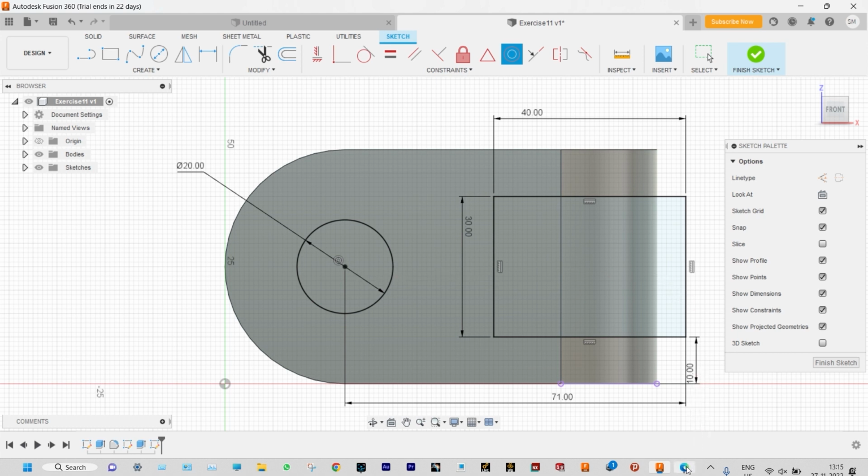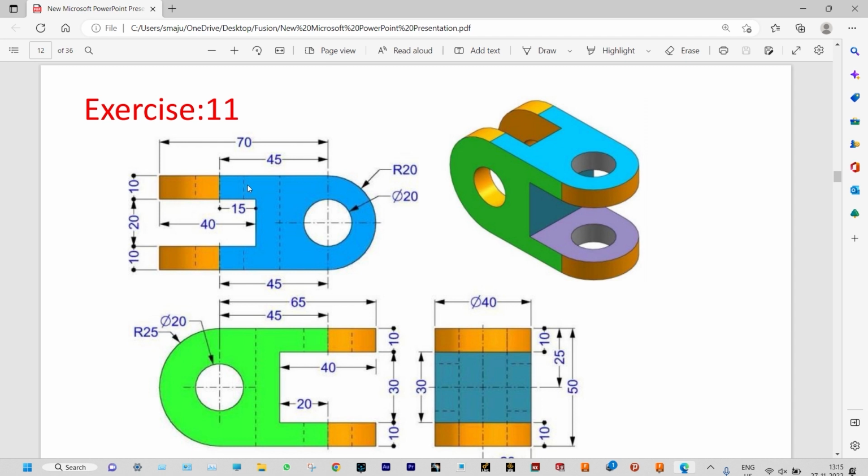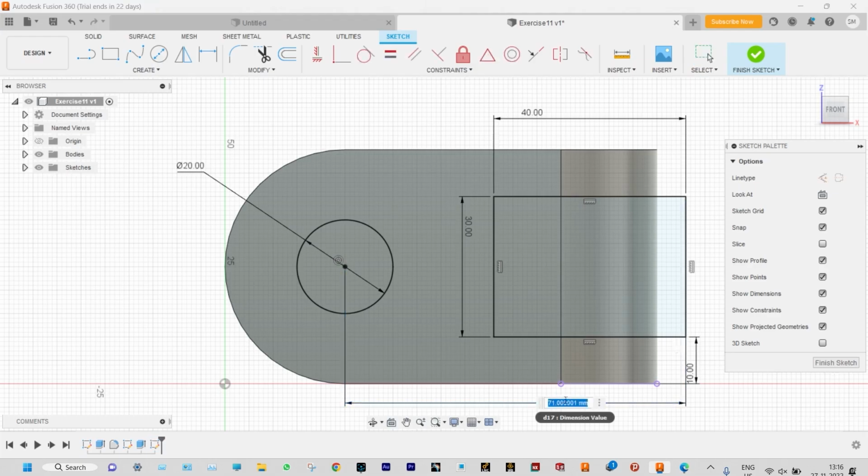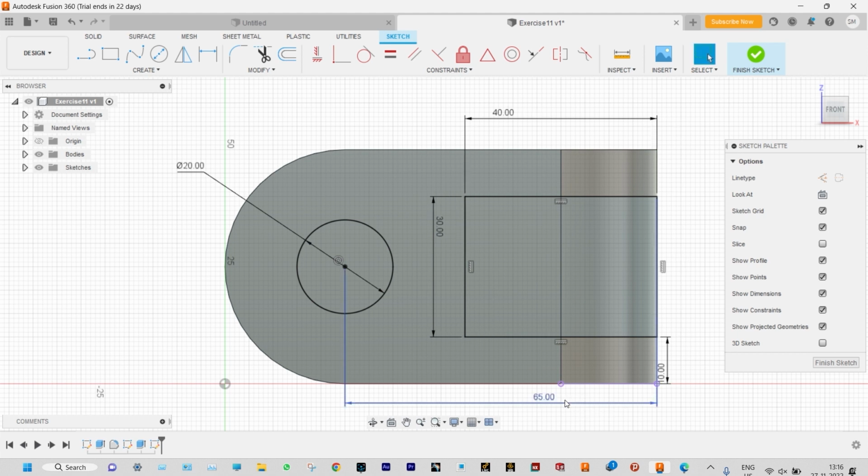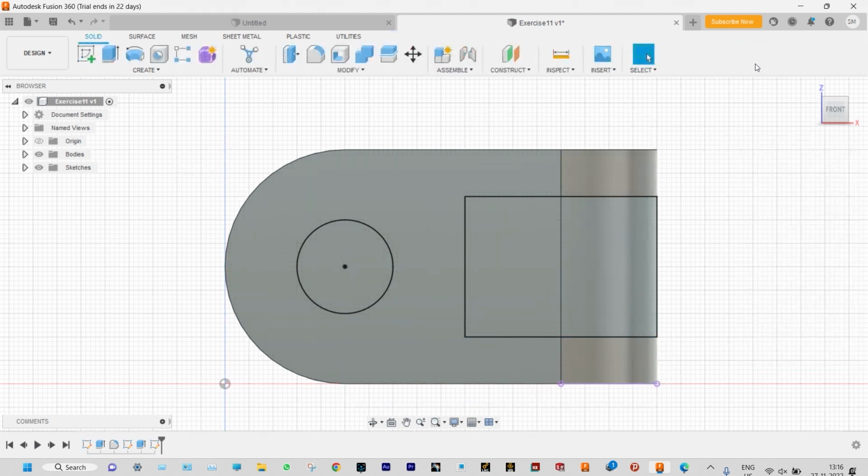Now the distance between this center of the circle and these lines will be 65 millimeter. You can check it again. The distance from this center of the circle and the extreme right hand side is 65 millimeter. Done, complete. So you can finish the sketch, and this material to be removed.